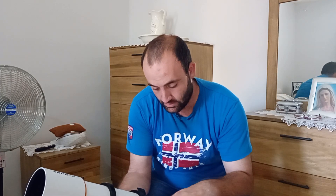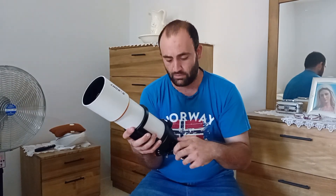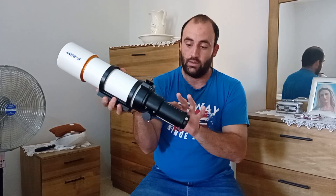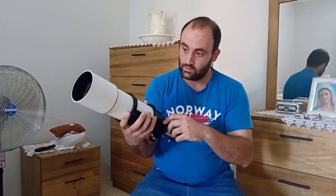It's pretty good. The focuser is very good to operate. I use it without a flattener — I don't think there is a dedicated flattener for it, but SVBony has flatteners and I think one of those will work with this. The focus point is about here without a flattener; with a flattener it will focus inwards more.